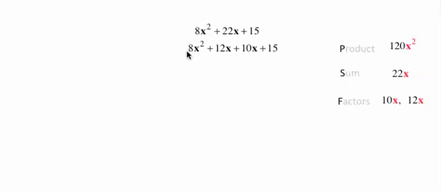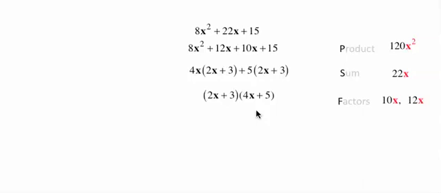And away we go. So what's common to 8x squared and 12x? Well, 4 and x, right? So we're going to factor out the 4x and we're left with 2x plus 3. If you factor out what's common here between the 10x and the 15, 5. So we factor out the 5 and we're left with 2x plus 3. What you have left in the brackets has to be identical. If they're not identical, then you've made a mistake. All right? So the brackets are identical. Now we factor those brackets out. So you remove the 2x plus 3, the bracket, and you're left with 4x plus 5. Okay, so we fully factored it.